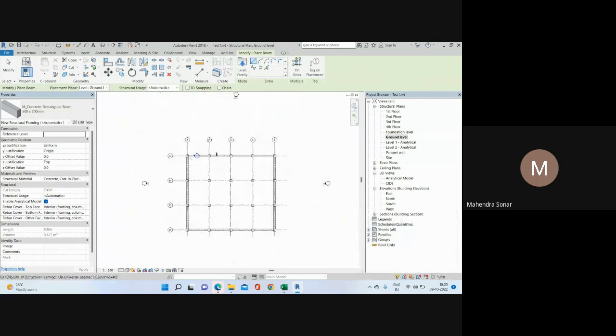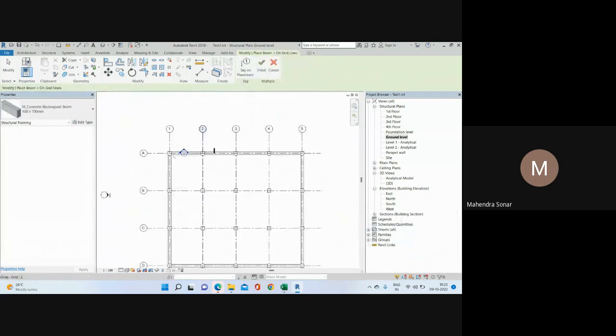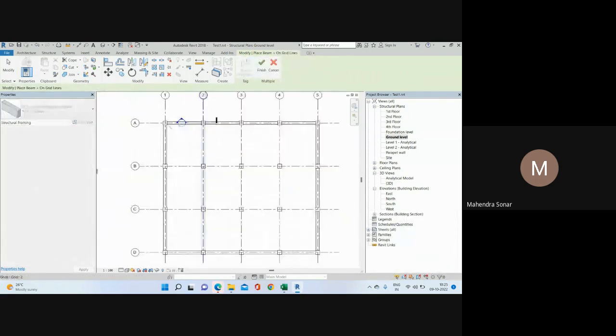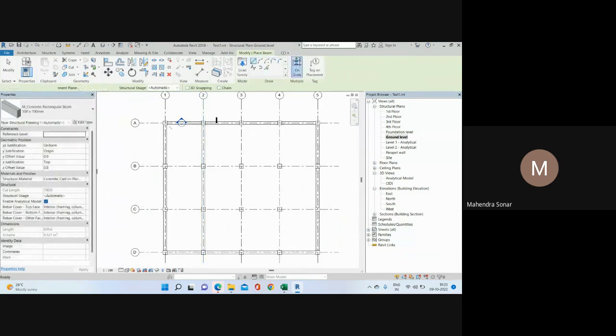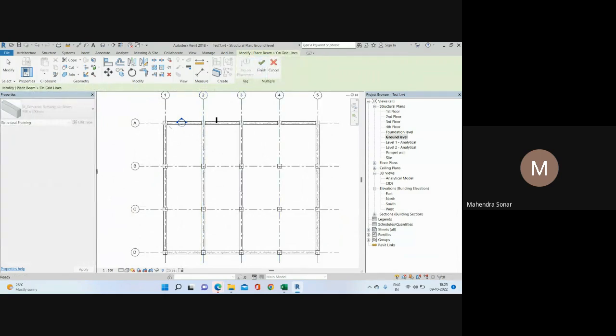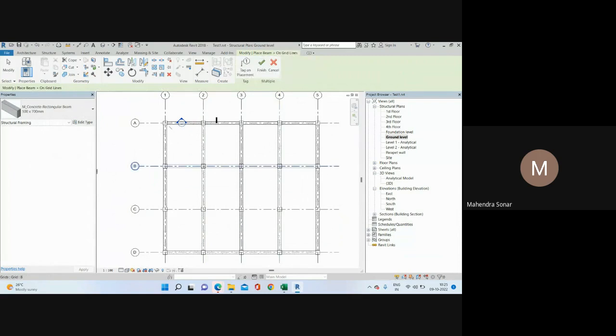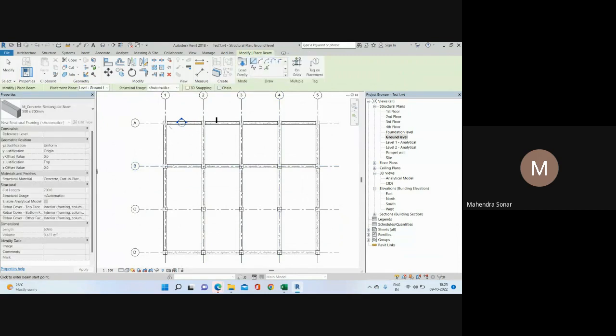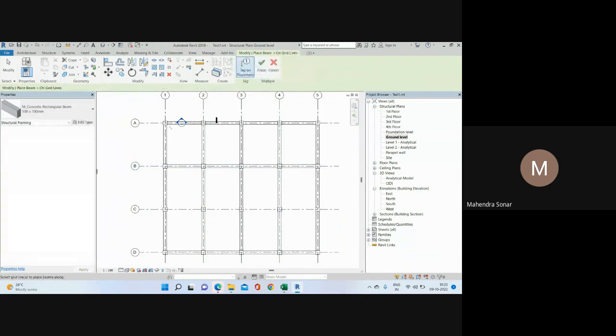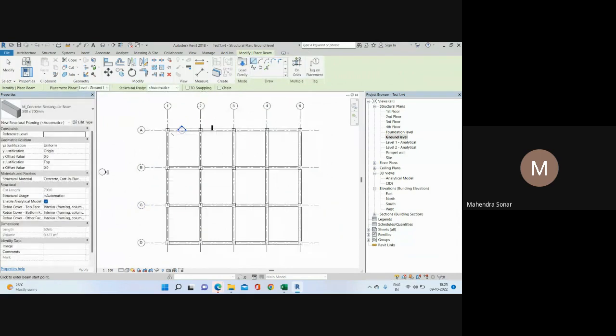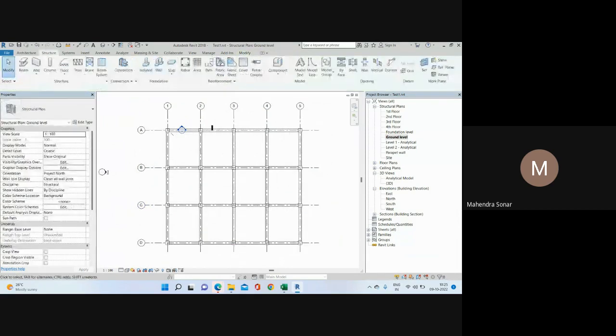Then I want to add the internal beam. So I will just select on grid, finish. Then again on grid, finish. Again, finish, right? If you have grid, you can use this grid option, right? So I will just select and finish, right? So you can see I have added the framing at the ground floor level.